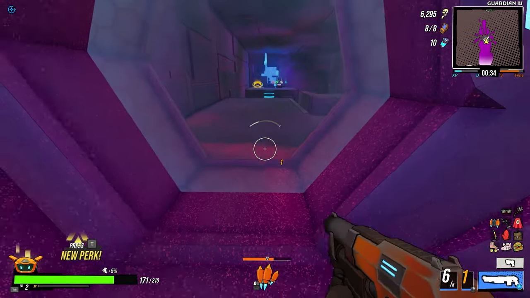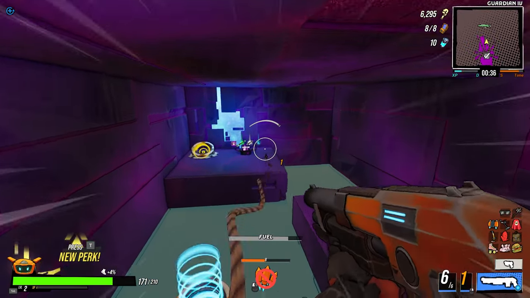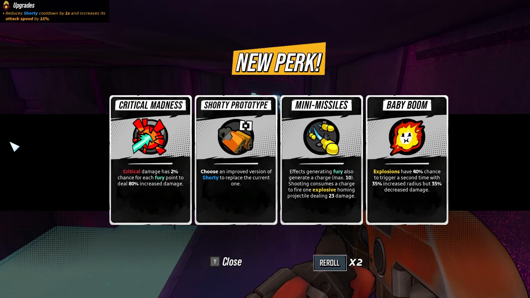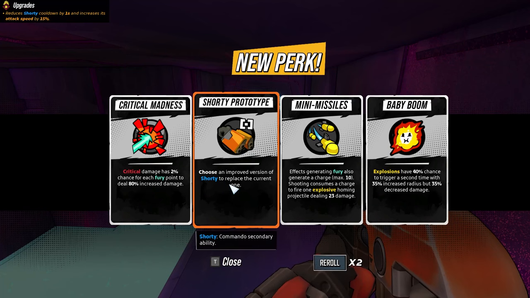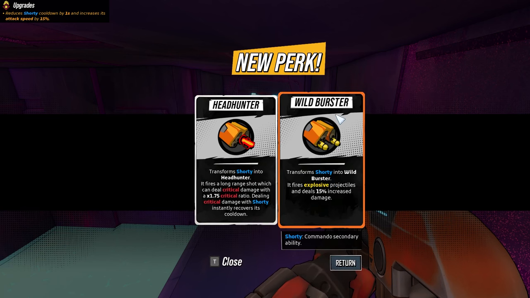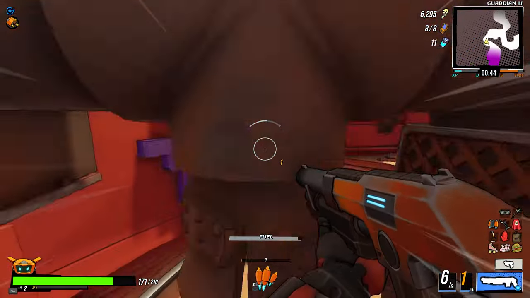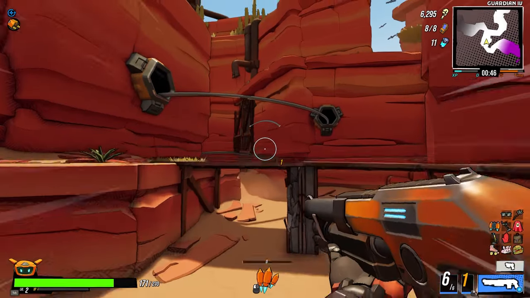Alright. No. Losing some time there. I hope it's not crucial. Okay, one power cell. That's fine. Right, this is a good one. Shorty prototype. Choose an improved version of Shorty to replace the current one. We'll go with the Wild Burster. Transforms Shorty into Wild Burster. It fires explosive projectiles and deals 15% increased damage. That's a good one.